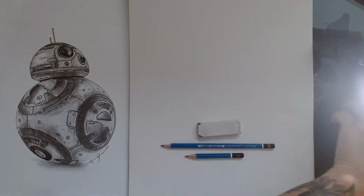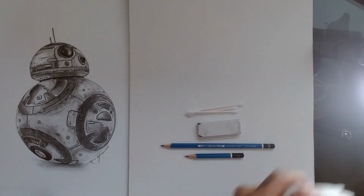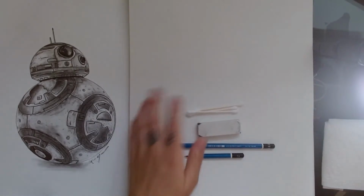You'll need an eraser, some Q-tips for smudging, and some tissue paper. So a Kleenex or toilet paper will work fine. I don't know if I'll use the toilet paper, but just in case.